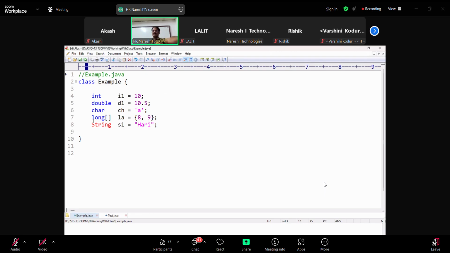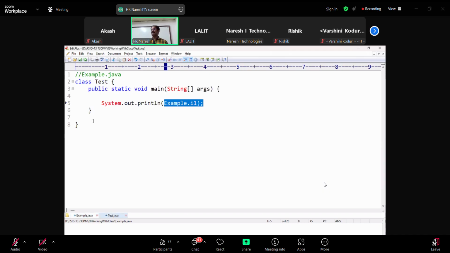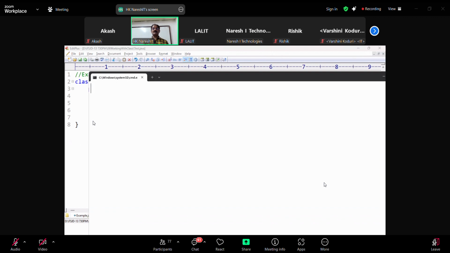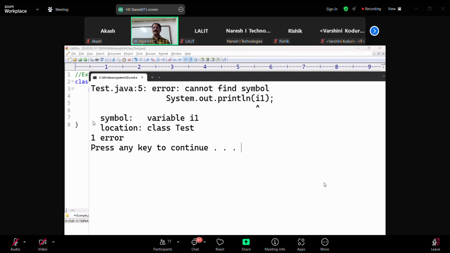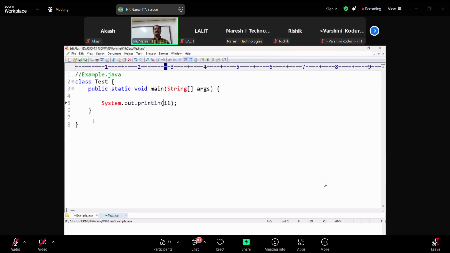Class is ready. Second, once a class is ready, for reading the values available in these variables, or storing new values, or doing some calculations, I require a main method. I can create the main method either in the same class or in a separate class. Recommended is what? A separate class. Inside a separate class, can I access the variables of one class in another class directly by their name? No. The compiler throws an error, cannot find symbol, because it searches for the variable only in the current class. If you want to tell the compiler the variable is available in another class, go to that class and access it. What should I write? Class name dot variable.